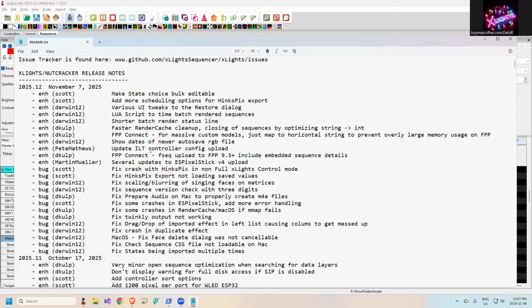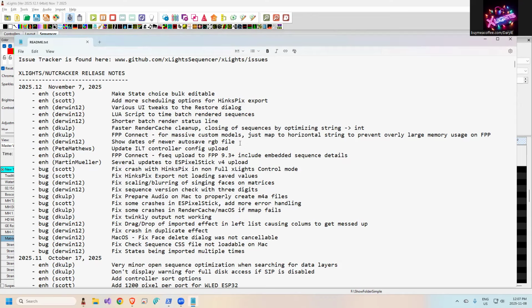Updated the Baldric controllers, and I'm just going to quickly see if I can find out what he did there. Oh, looks like that was done to handle some error conditions. They did something with number of pixels and port type. So there are some minor changes. There must have been some issues with the upload. It wasn't sending the right data, so that was corrected there.